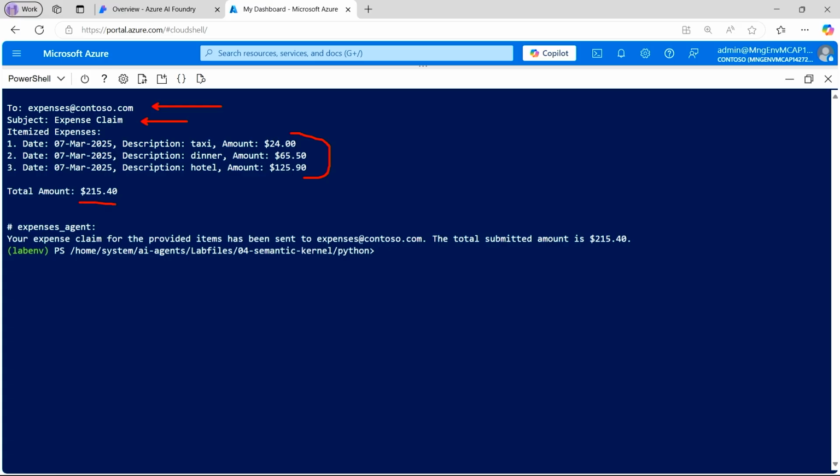It's running some nice calculations. You can obviously validate if all this is correct. And then the core of what we want the agent to do is this message here. Your expense claim for the provided items, like me uploading my expense receipts, has been sent to your expense backend, and the total submitted amount is 215 something US dollars.